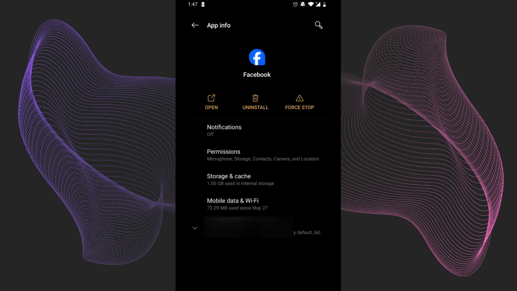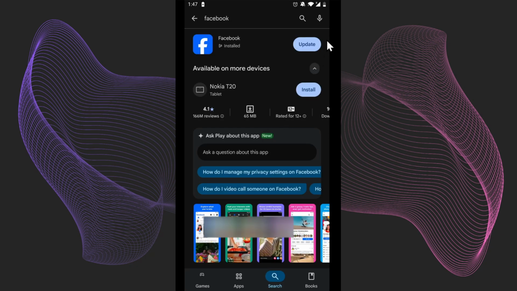After that, the last thing that you can check is to uninstall your Facebook app and reinstall it again, or try to update the Facebook app. Sometimes you may have some updates, or your Facebook app may have some bugs. So if you uninstall it and reinstall it with the latest version, some features will be enabled for you. Try to go to the settings and then uninstall the Facebook app. After that, you can go to Google Play and try to install it again.